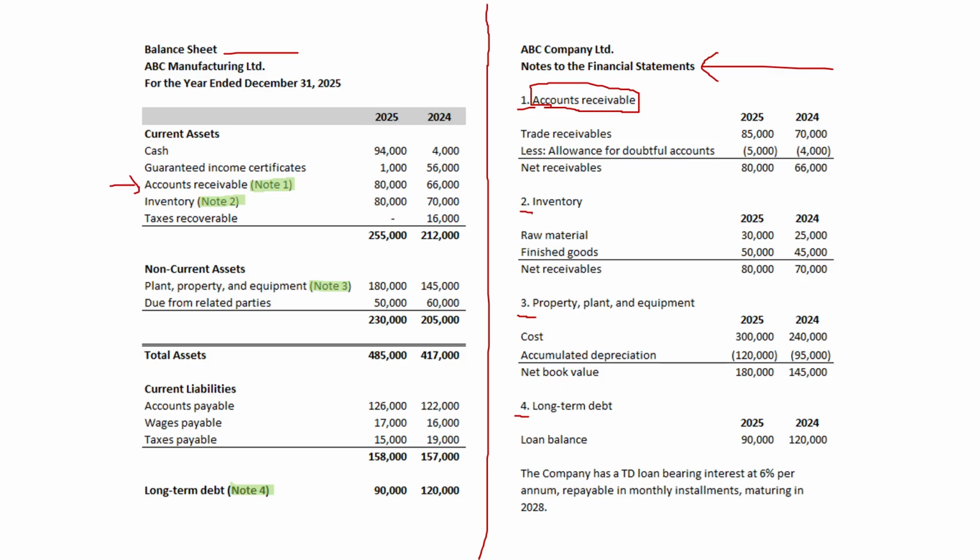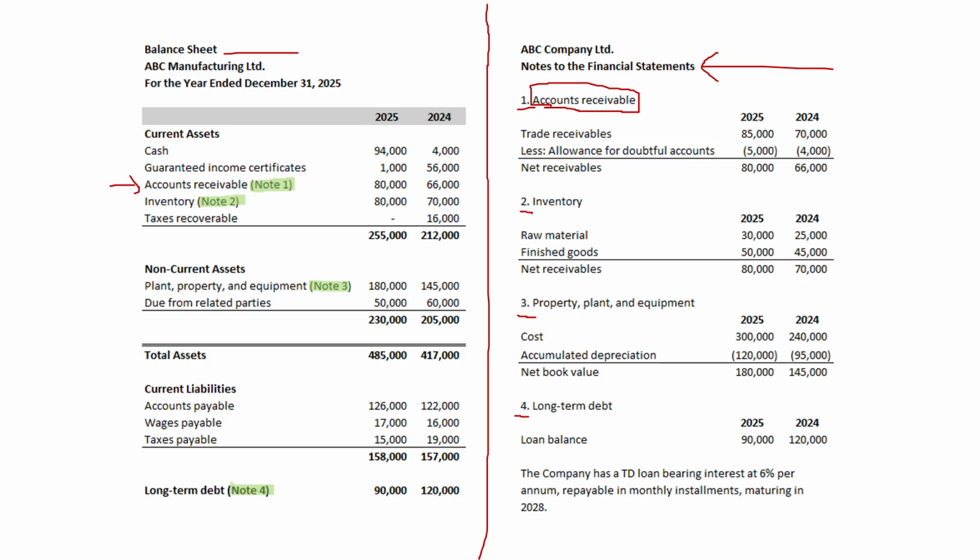The one key takeaway is the notes are there if you need additional information. You don't always need to use the notes. And of course, for commercial banking, the smaller mid-market companies might not even have notes to the financial statements. So what sometimes ends up happening is you always have to ask the accountant or the business owner to give you the information you need from reading the financial statements. All right, so let's take a look at what that might look like.